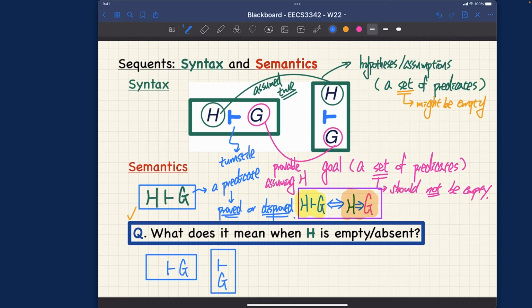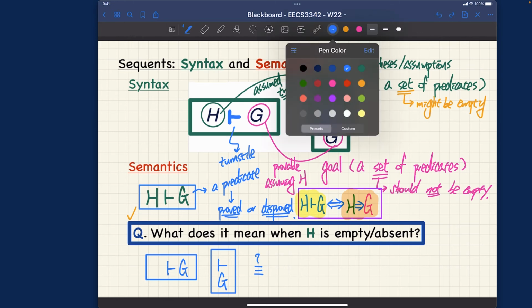What do they really mean? Because remember, when we said that the hypothesis is simply a set of predicates, and being a set, of course, it may be empty in some special cases. So what do they really mean? Right? We want to know what they are equivalent to. All right. Let me give you one choice over here. Do you think when the hypothesis is actually missing over here, that means it's simply just false? Okay. Let me just ask. Right? It's a question over here. So what I will put is alternative number 1. Let me just use the horizontal form only. Does it really mean it's simply just false? Let me just use maybe false over here in red, right?